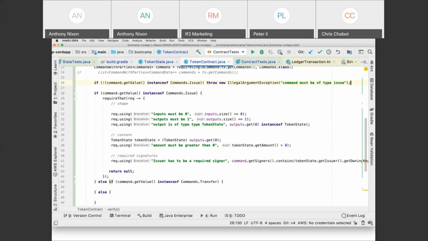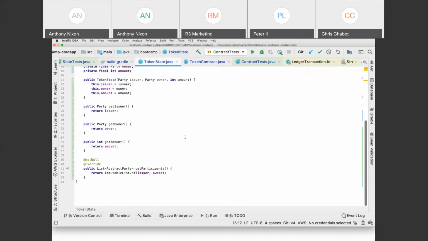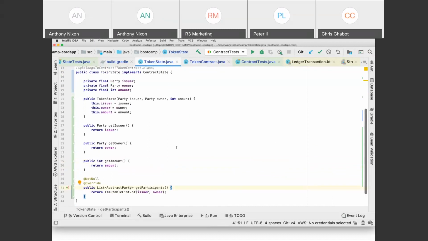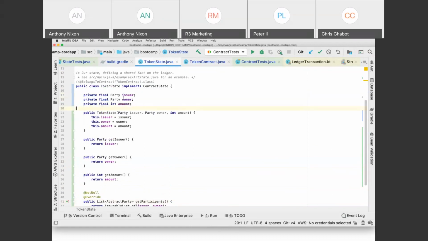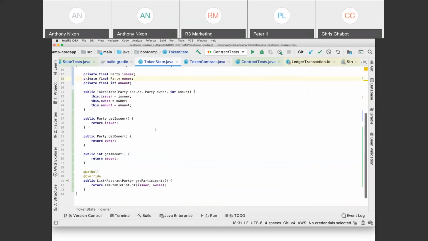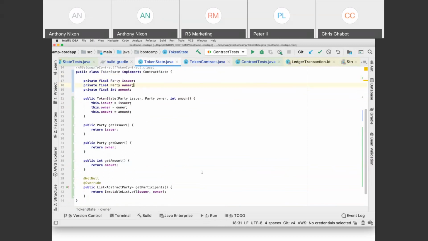The reason it's yes is, remember in our state, we put in the participants, issuer and owner. That means that both the issuer and owner will get a record. Furthermore, that record will have the properties that were approved, that were signed, and would have the owner as the receiver. To make this go through, we only require the issuer's signature. After the issuer signs and that's approved, this transaction will be immutable. It will be on ledger, and the two parties that will know about it are the issuer and the owner. Even though the owner didn't sign, they still own it, they still have it, and they're still able to use it in subsequent transactions. They're able to spend it, etc.